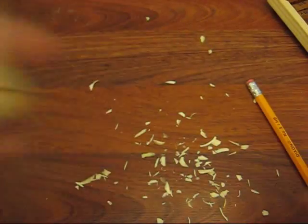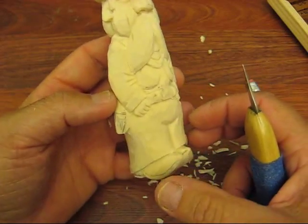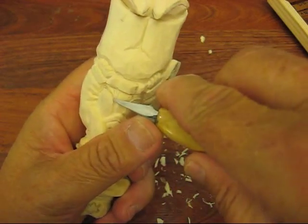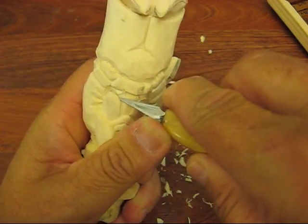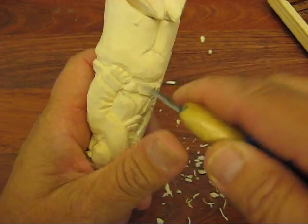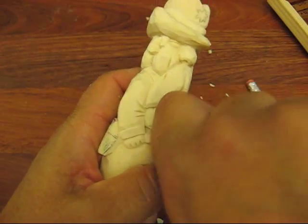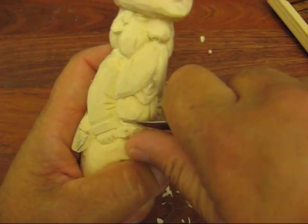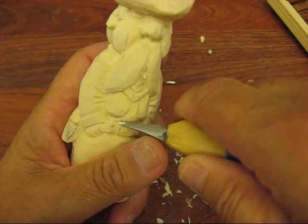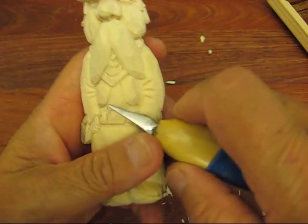I really enjoy this because it adds so much to the piece once it's done. And I think sometimes I enjoy this part of it, just putting the layers of the clothing on and all that. And I'm just making his vest a little shorter than what his actual shirt is, so this vest doesn't hang over his gun belt. It's kind of hanging below it. Alright, let me do this.